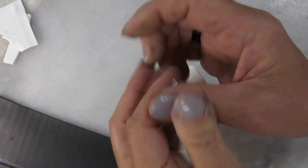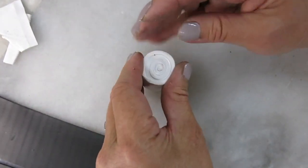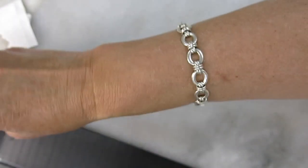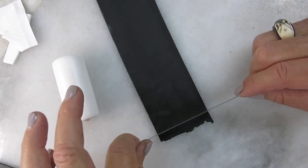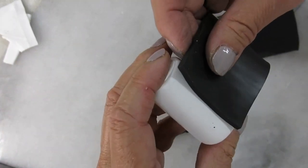I have black clay on my hands all over the place. Okay, so that looks good. And the finished dimension, let's just take a quick measurement, is about 1 inch by 2 inches. All right, let's take the black. This has been rolled through the thickest setting in the pasta machine. I'm going to cut a straight edge this time. And I'm going to wrap it around.